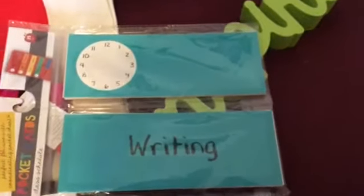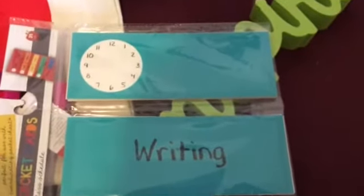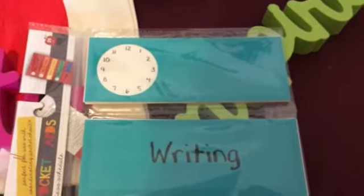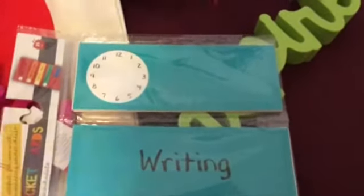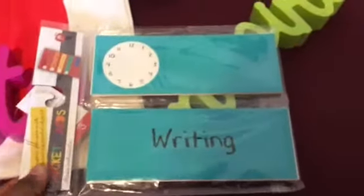I like using these with small children because they don't necessarily pay attention to the time, although some kids are adept enough with their sense of time to figure it out. So they start using this to identify 9 o'clock, 10 o'clock. But mostly they just get a sense of the flow of the day, and it helps them to know what's coming next, and that makes them feel secure.